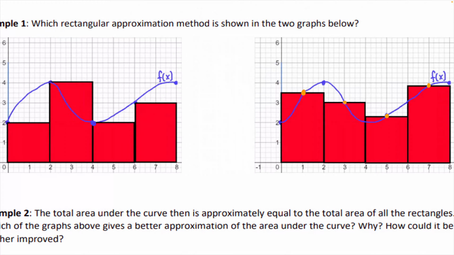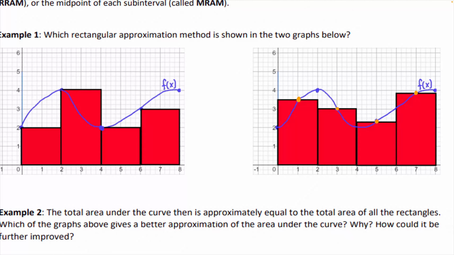So it's the same function. Actually, it's the same function, but they're just 2 different versions of it. Okay, so if we were to find the area under the curve for this guy, what is that, a 2 by 2? So that's 4, right? And then a 2 by 4 is 8. So this is LRAM, and this is MRAM. The next one's a 2 by 2, which is 4, and then the last one's a 2 by 3, which is 6, right? So this one, we get 22 units squared.